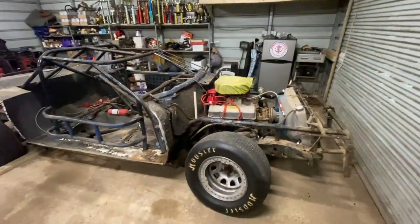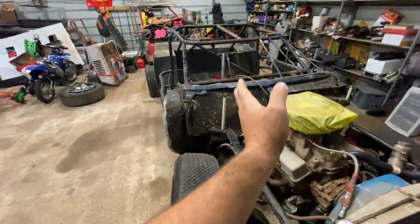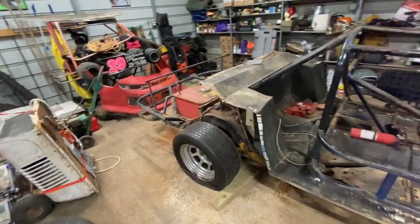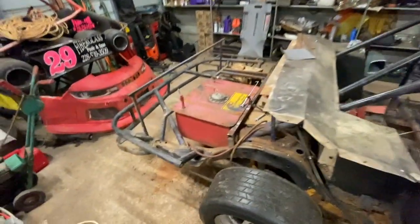Since the last time you have seen this, guys, this is exactly where Dad backed it in the last time we drove it. So it has literally been sitting in this exact spot since the last video. You can see I need some air, but boy, are them tires shining up still. But I have done a little bit of work, so I'll go over that with you guys before we get it rolled out.